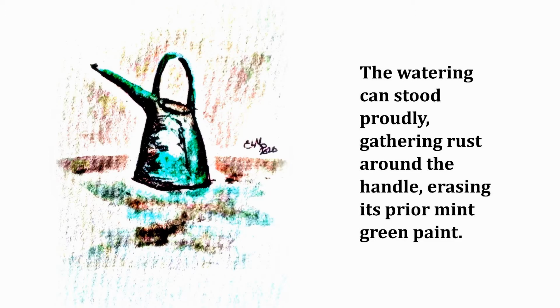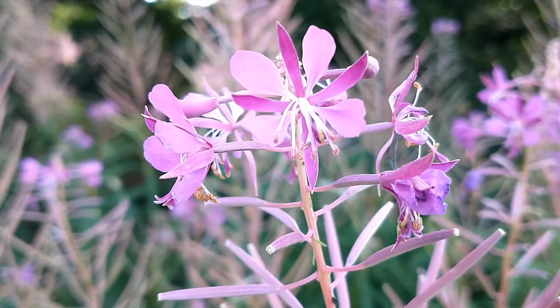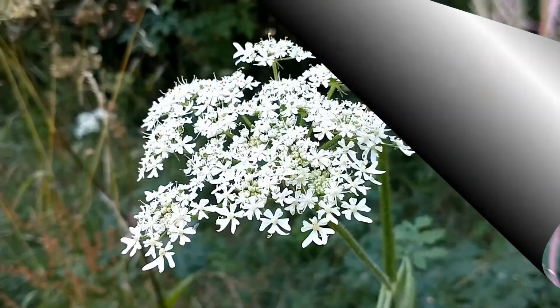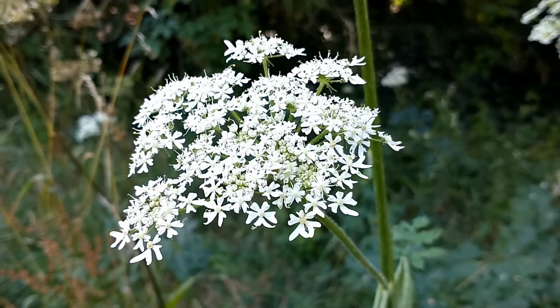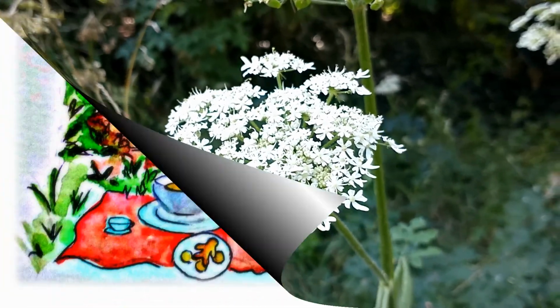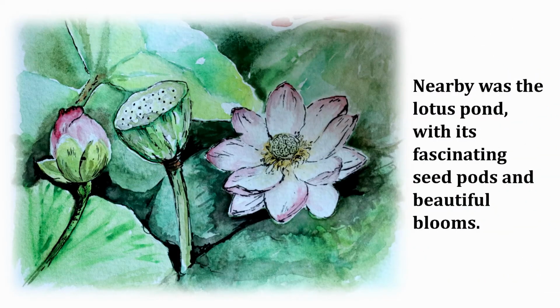The scent from the flowers was truly beautiful. It brought back memories of picnicking in the botanical gardens with friends and family. The scent of the wisteria growing over the walkway there had been intoxicating. We would take tea, homemade gingerbread, a spread of savoury snacks like olives and cheese, and sit in the shade, sometimes with musical instruments. Nearby was the lotus pond, with its fascinating seed pods and beautiful blooms. It always seemed to me as though there must be elves or fairies near that pond somewhere, hidden just out of sight.